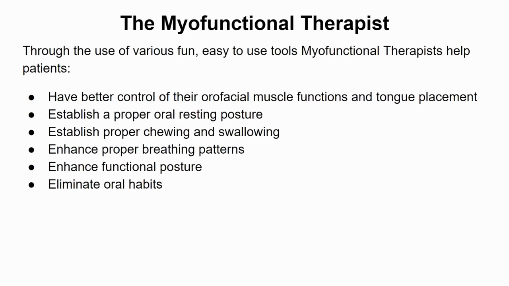The myofunctional therapist. Through the use of various fun, easy-to-use tools such as buttons, strings, and chewing devices, myofunctional therapists help patients have better control of their orofacial muscle functions and tongue placement, establish a proper oral resting posture, establish a proper symmetrical chewing and swallowing pattern, which involves gathering the food in the middle of the tongue and swallowing without the assistance of the perioral muscles, enhance proper breathing patterns, enhance functional posture, and eliminate oral habits that interfere with the process.